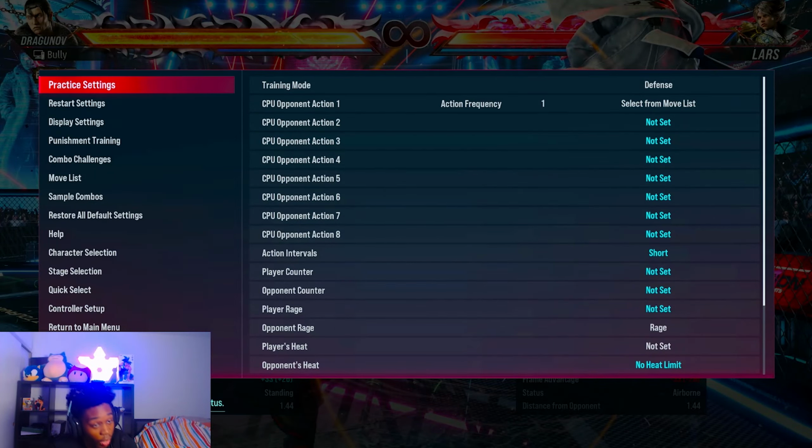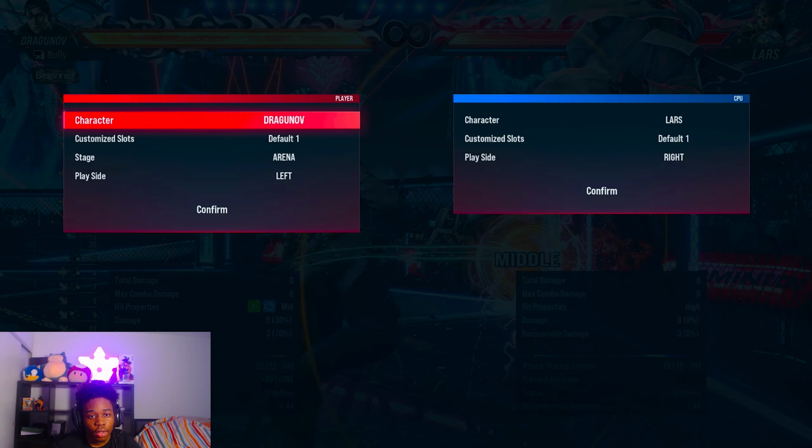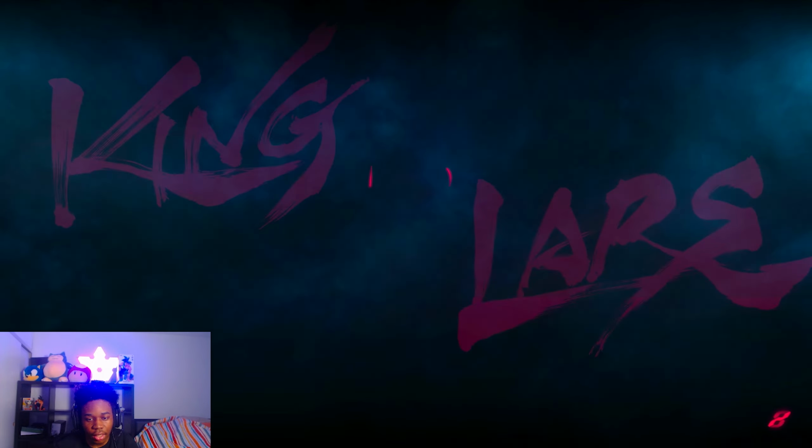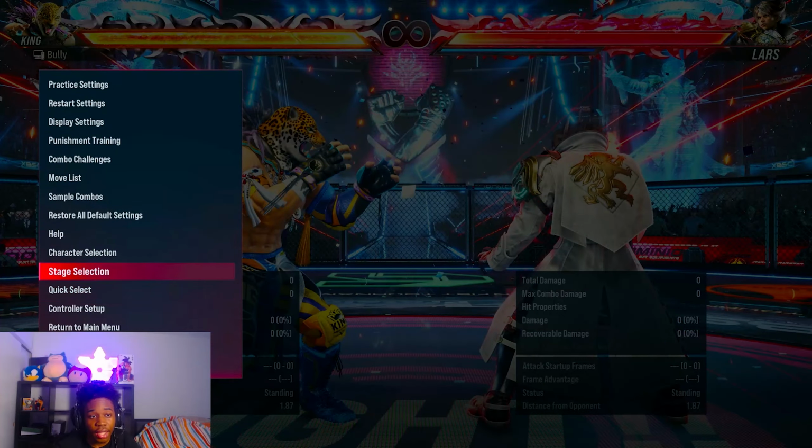So now with us having that knowledge, what are we actually going to do? It's gonna be real quick and easy. We're gonna quick select King and go back to my main character. Like I said, I play King, y'all should already know that. And this is the whole method as a whole. Every 5 to 6, you can even do 8.